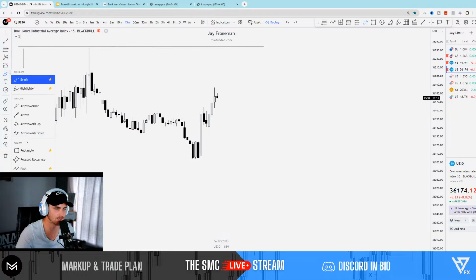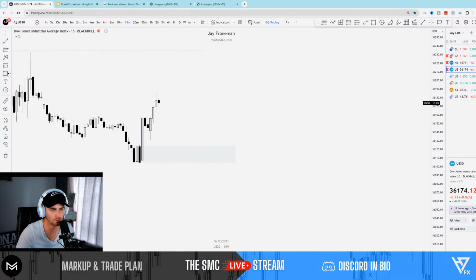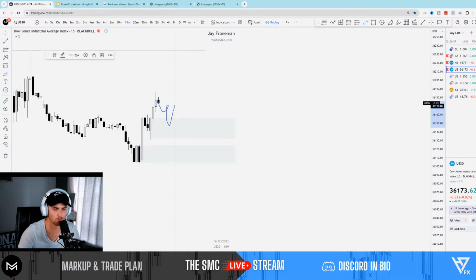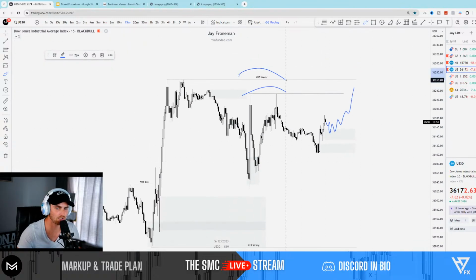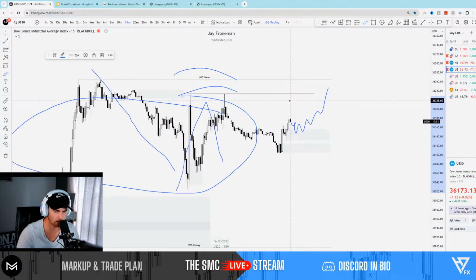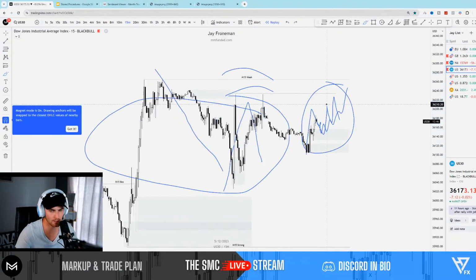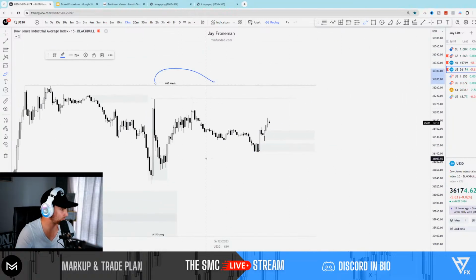So what we could potentially see is a pullback into this area of demand here, or over here as well. We do have this recent zone, which we would need to see the liquidity form for that sweep to then potentially continue along to target those overall internal weak highs and potentially the M15 weak highs. As we've had that M15 pullback, the internal then shifted bullish to confirm the end of this pullback. The fractal is now also continuing bullish, which is realigned with the internal and the swing. So it only makes sense to stay pro-trend long to continue targeting those weak highs.